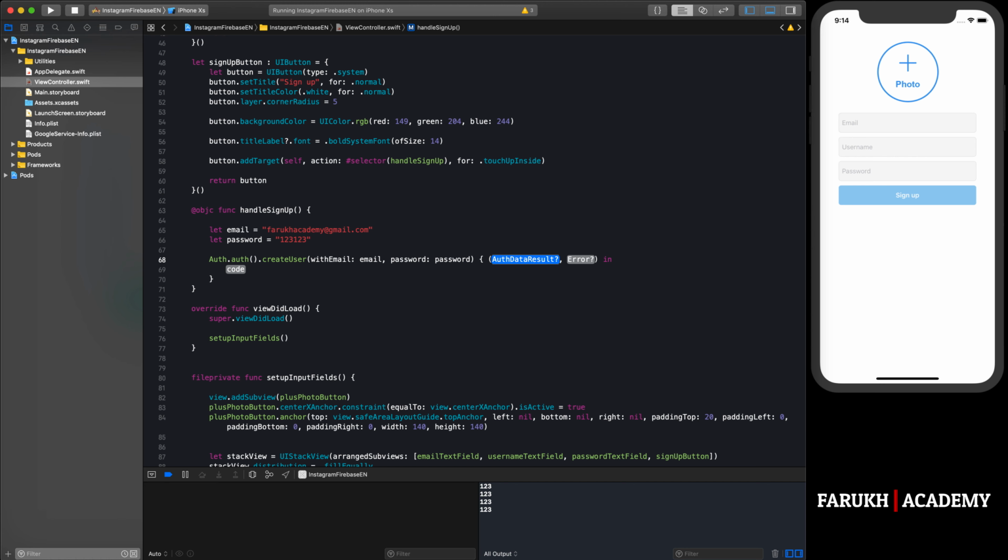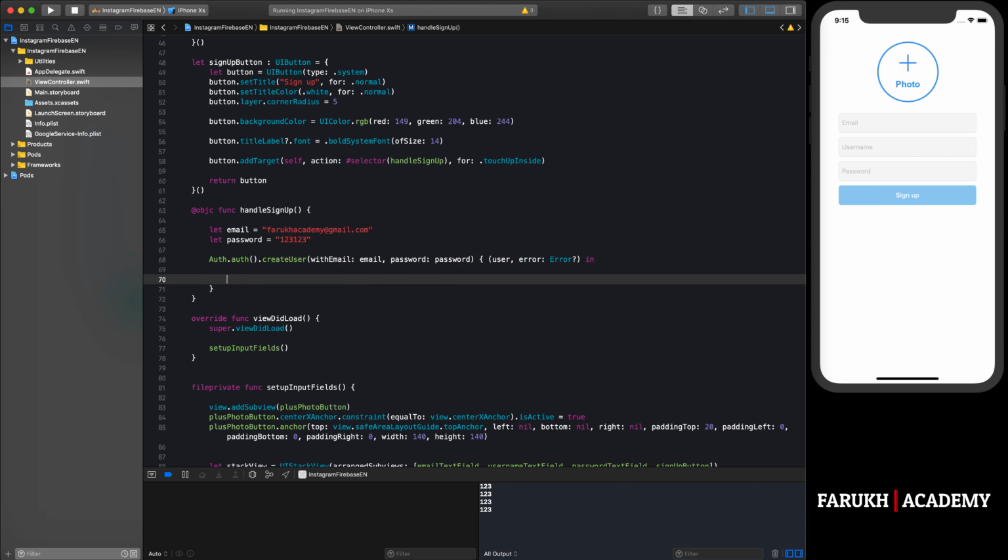It expects two parameters, I think. So here a user, and here an error if something goes wrong. So you can write error, to be of type Error with a question mark. Cool.